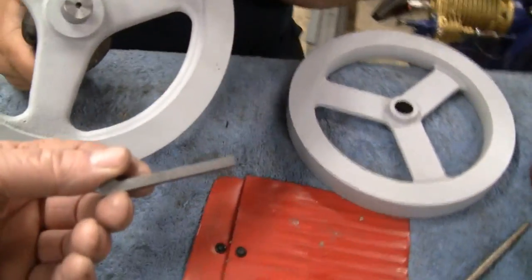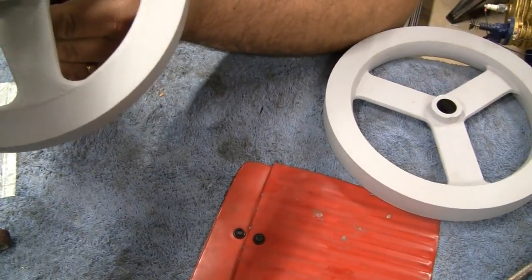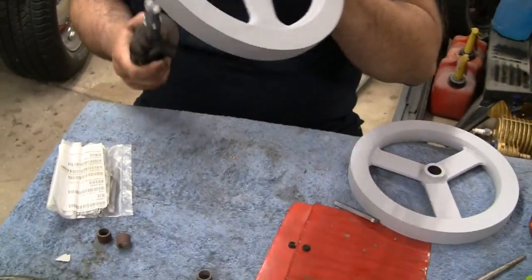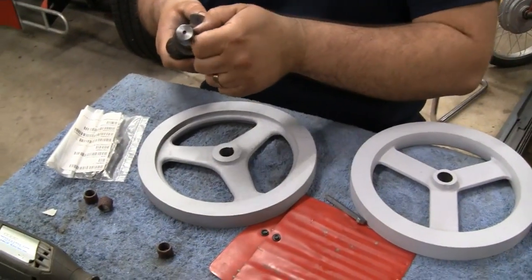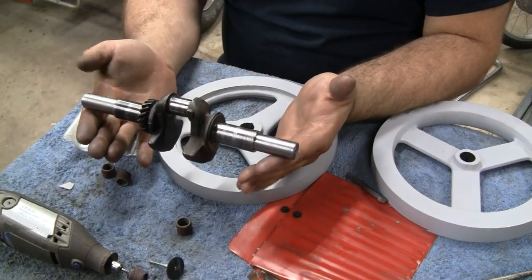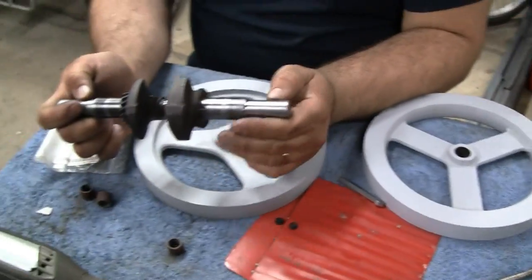We're gonna put just these. I don't know if you guys know what a gib key is. It's sort of like a tapered key, right, and Mike has to broach that. Yeah, we still got to broach the wheel and cut the key seat on the crank. But that's one side done. So now to tackle the other side. Nice finish, buddy. Yeah, it's pretty good.